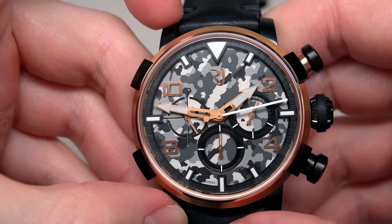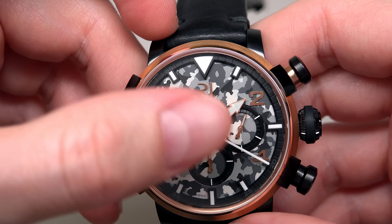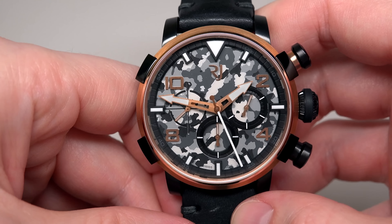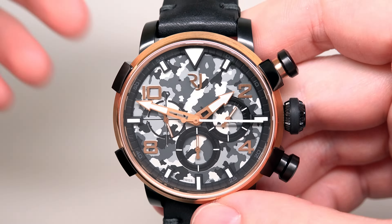On the dial we can see three subdials: small seconds, 20 minutes, and 12 hours. Water resistant 30 meters or almost 100 feet — not so much. This watch has SuperLuminova C1 hands and markers, and I shall turn off the lights so we can see how SuperLuminova glows at night. Wow, it's bold. I can see everything very simply, including the three small dials. Nice. Beautiful view — it's something blue, but when blue and green.